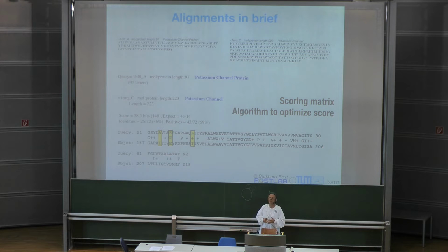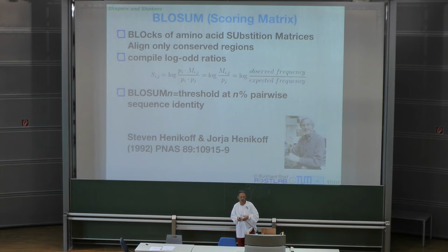Another way in which we can do that is the path that is most likely much closer to your background. It was done by Stephen Henikoff and Jorja Henikoff, and led to something that is called the BLOSUM matrix. So essentially what they did is they had a bunch of proteins that they knew have similar structures. So in some sense, they began from what the two of you mentioned. They picked a bunch of things that have similar structures or similar function, or at least believed to have similar function. And then they asked, for the things that are similar in their function and structure, what are the changes that we see? Simply count the log odds.